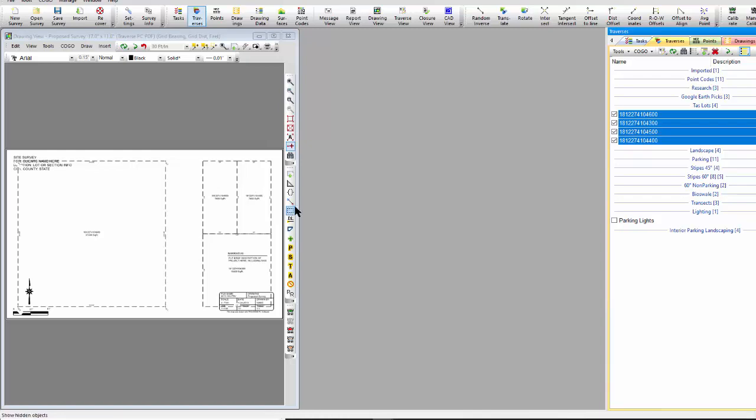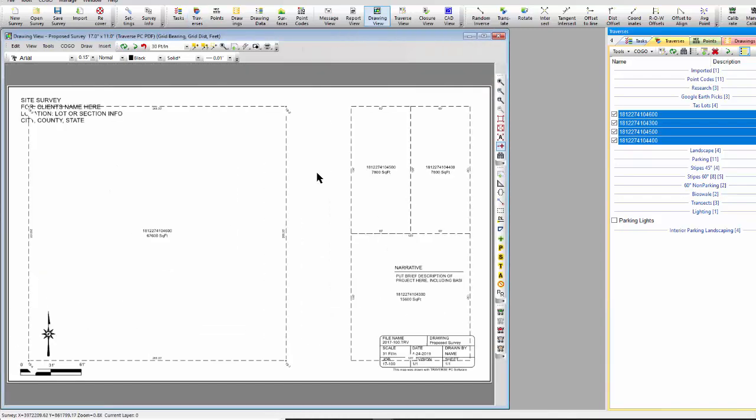So what I did real quick, I just started a new drawing using the site survey template. It's one that we ship with Traverse PC. And you know how you can go in and change it now if you want it to be different. But this is real typical of what I do. I start the drawing and the template was set to 30 feet to the inch, pretty much centered here on the page. Well, I'm going to do a zoom extents with this.